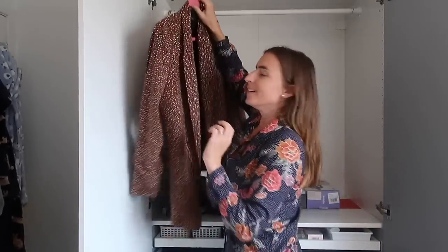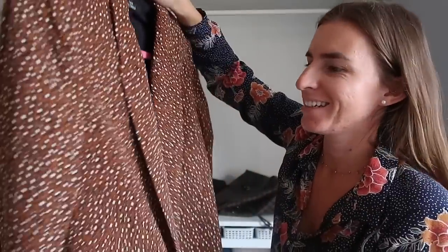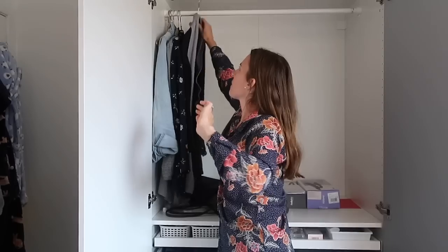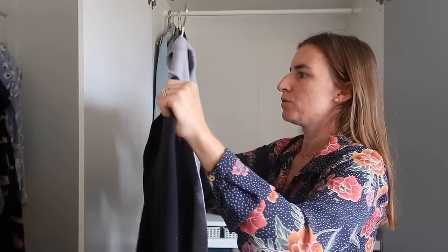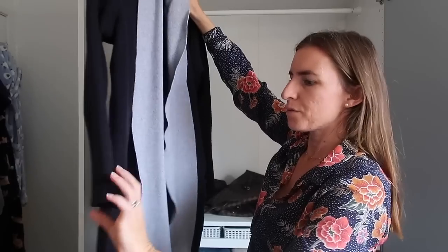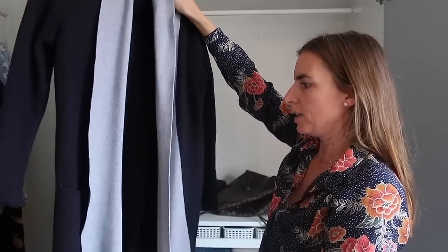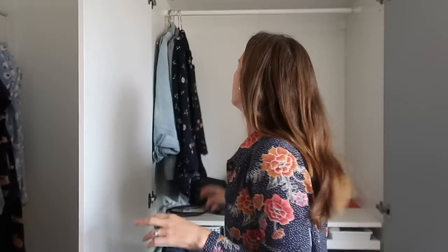Right, this one I haven't worn. You can see the tag on. You've seen this in a recent Next sale haul. I got this for £20, originally 40. I will wear that. This is an Old Faithful long cardigan, originally from TK Maxx, but it's like a designer brand. It's a proper wool, heavy wool cardigan. I love it. I wear it all the time.